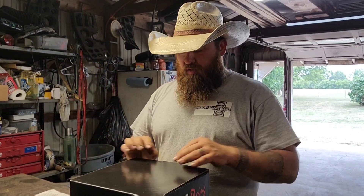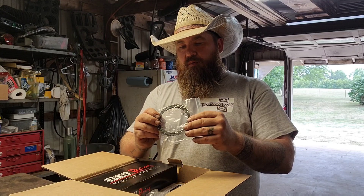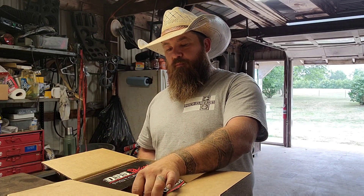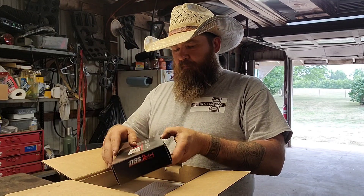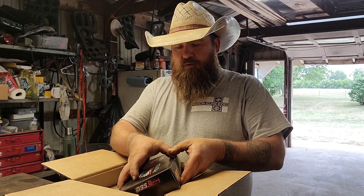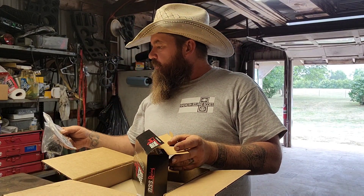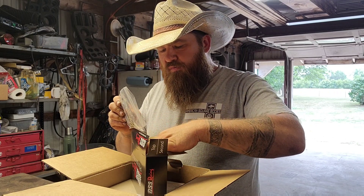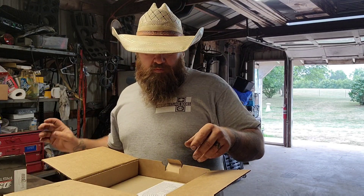The only unboxing I've done up to this point is get it out of the shipping box, so let's open this up. We've got some rings, pin clips — oh, this is the most important part — the stickers! I love the stickers; I'll set those aside. Here are the rings. These must be the file-fit top rings — they didn't have the top rings I was wanting in stock in that size, so they sent file-fit rings. And here are the instructions — that might come in handy, maybe.